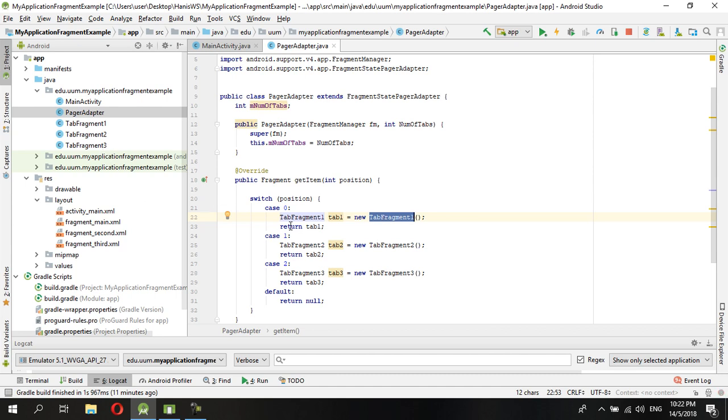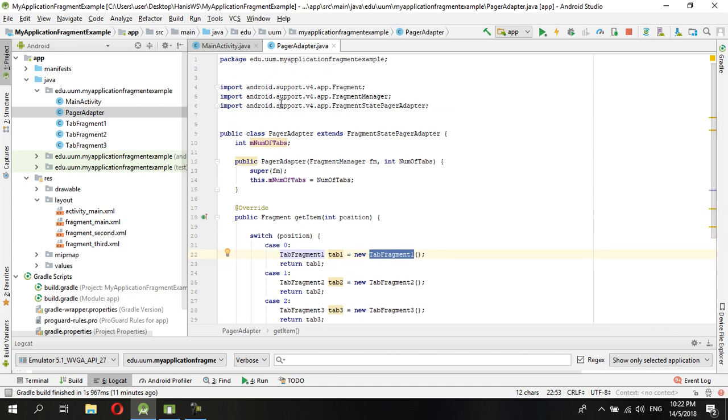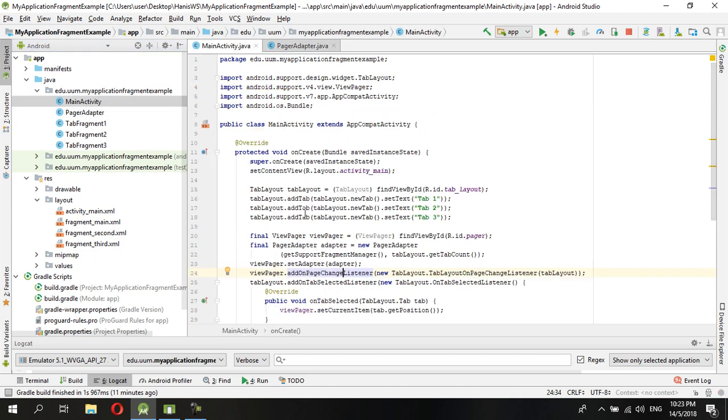And you need to return tab 1. For the library for the fragment, I use the v4 app Fragment. So that is basically the pager adapter.